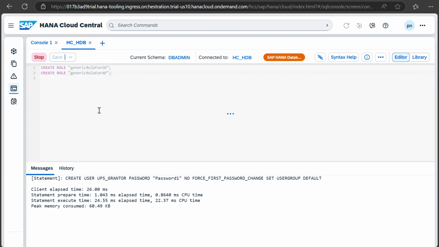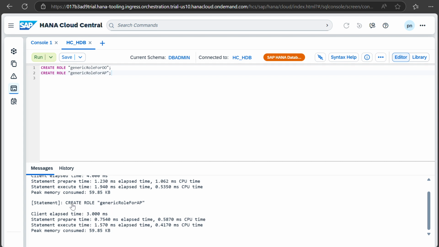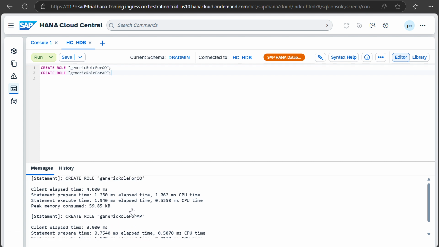Then we will use it in your Business Application Studio. See the create role. This role is created and also this role is created. Now I will allow only these two roles. For that I need to write a statement.